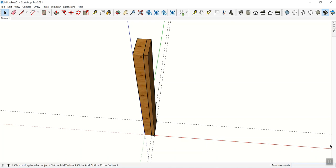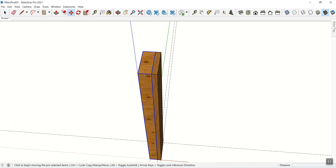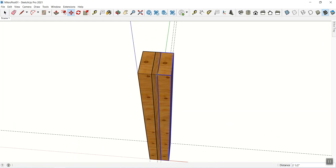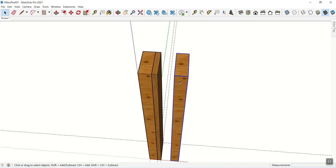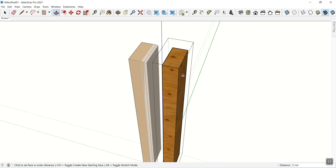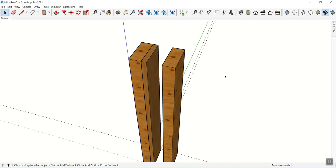Now I have a couple of options here. I could draw a second and a third post or a third board, but instead I'm just going to go ahead and copy this one. So I'm hitting M, and now I'm going to do a control and drag it over there. Now I'm getting more and more looking like the post, but if I do something to that post, which I'm going to be doing here in a minute, and let's say I want to change the thickness on it, so I double click on this and I pull that. Well, it's pulling this one in the wrong direction. So I'm going to Control Z to get that back where it was.